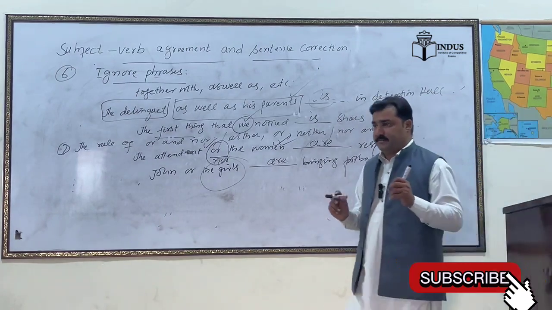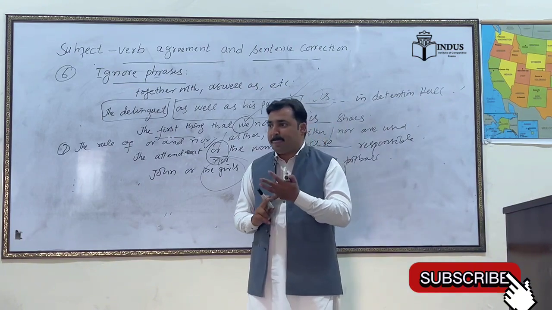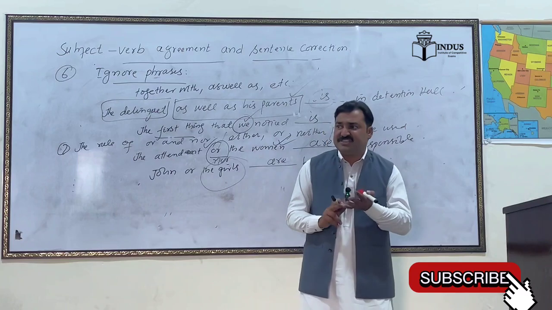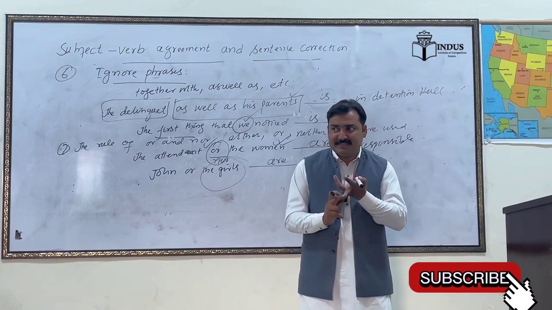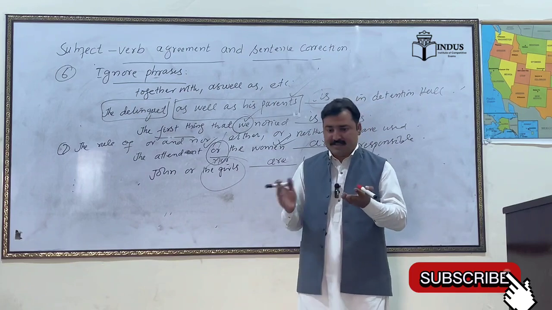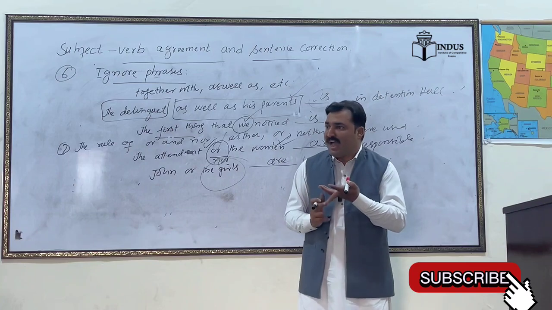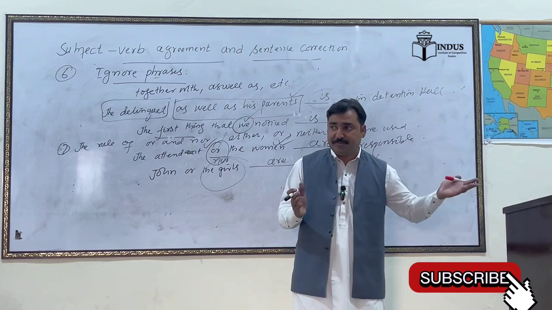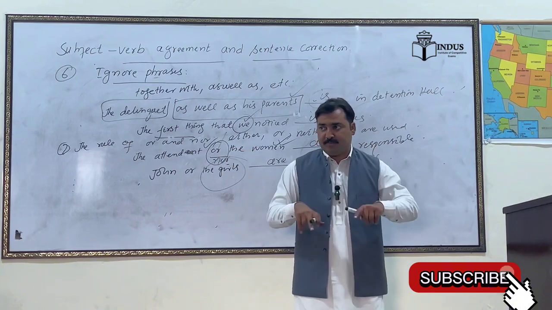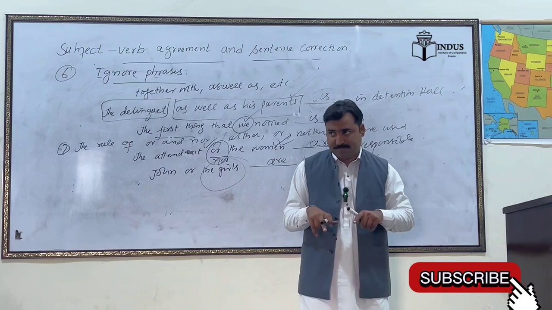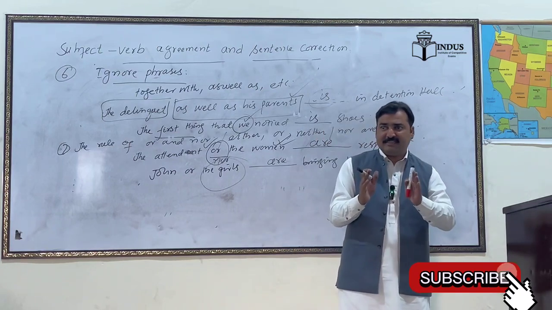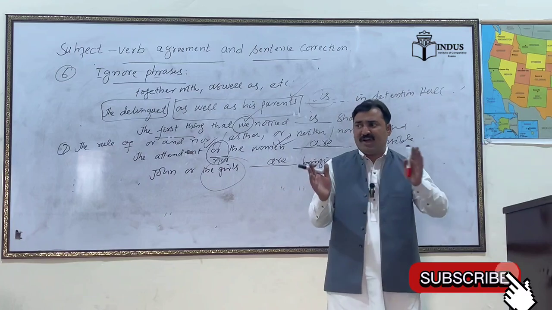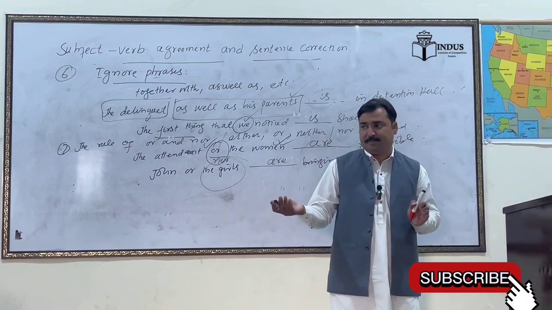There are certain words that look like plural, but they are singular. These words are statistics, economics, mathematics, and there are some names of diseases like measles, mumps, diabetes, and certain other words like news. So all these words would be treated as singular, remember. All these words end with S, but actually these are singular nouns. So treat all these words as singular.